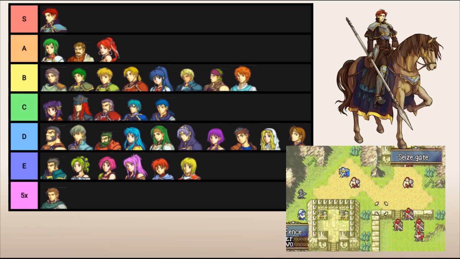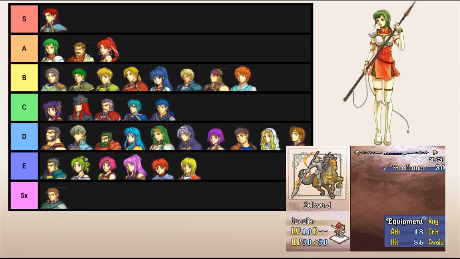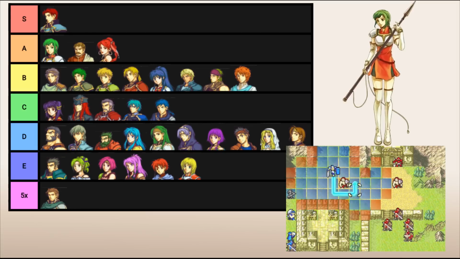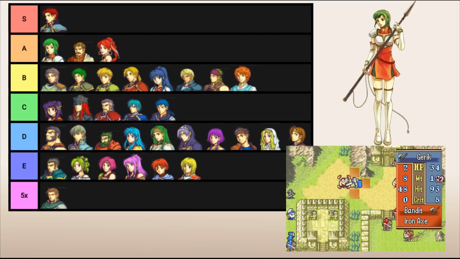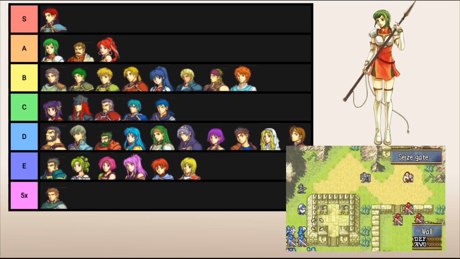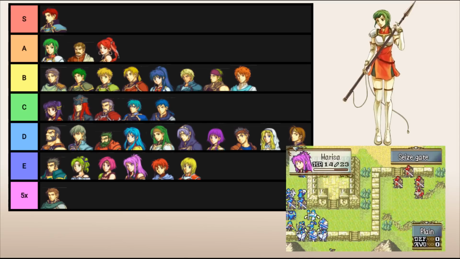Next up we have A tier, and Vanessa is our first unit in it. She's an early flyer with excellent availability, and this makes her a prime target for early investment. Like most early game units, Vanessa has a small training arc, but that's true of almost everyone in the early game that isn't Seth, so it's not a huge knock against her.